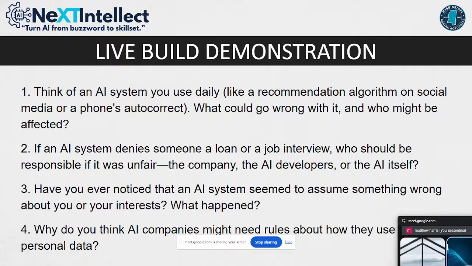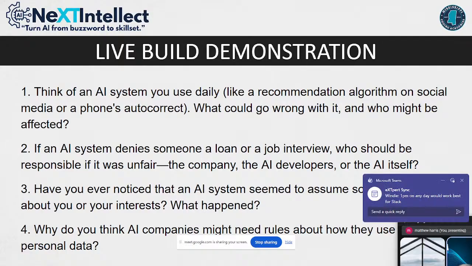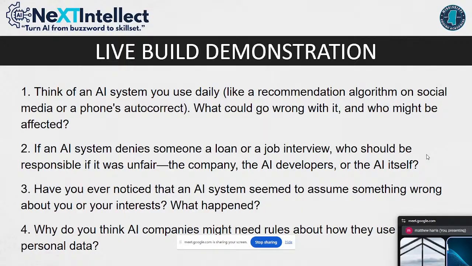So the question would be then, who's responsible? Was it the data that was given in the training by the developers? Is the company responsible for looking at outputs and checking them for bias? So it could be across the board. And we did just mention in the previous lesson that even AI itself has to keep being looked at, because it could take in real world data that could introduce bias even after the system has been live, and maybe it's been going fine for a while. So it's something you have to constantly be checking for.